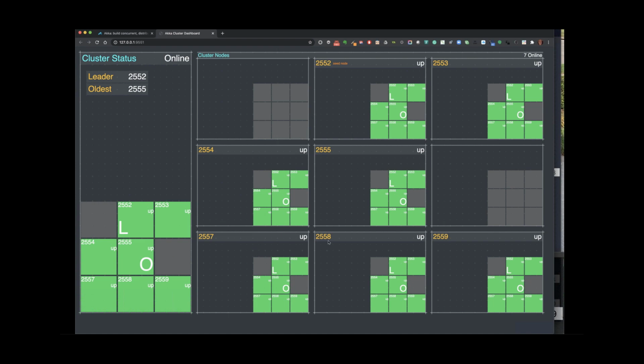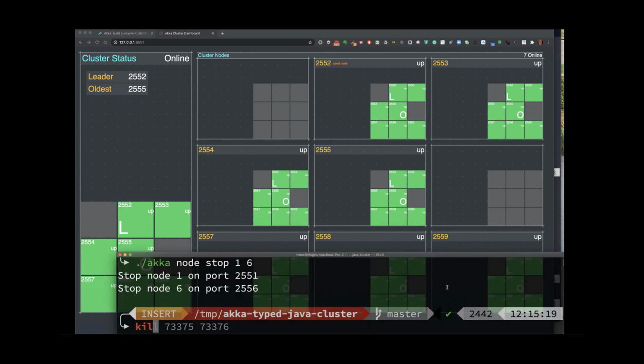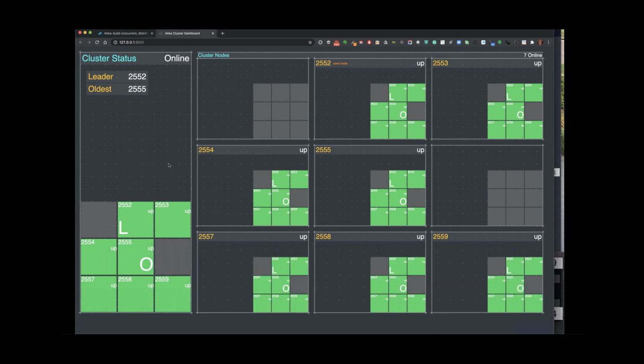So you can stop nodes, you can start nodes. I'm going to show, say, killing a node. There's a difference between killing a node and stopping a node. So I killed node 8, and what I just did was a kill -9 on the process. Now the dashboard gets a little more interesting in that we've got red, which always raises the alarm: what's wrong? In this case, yes, there is something wrong.